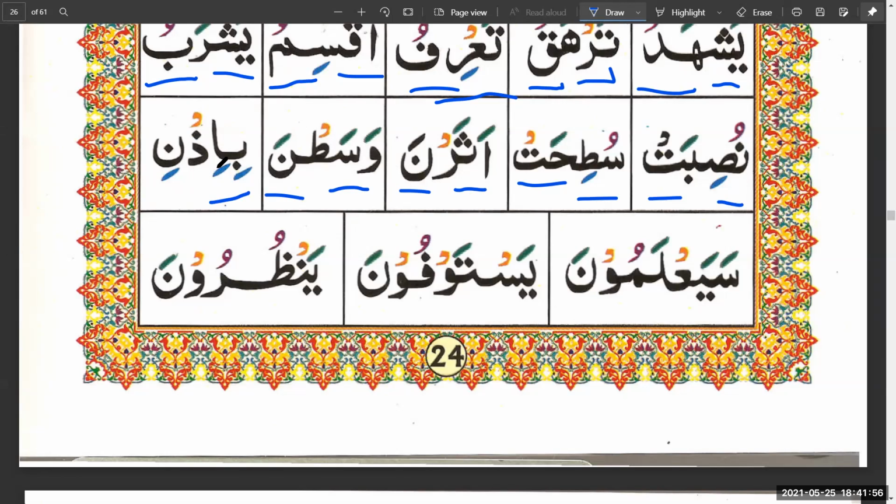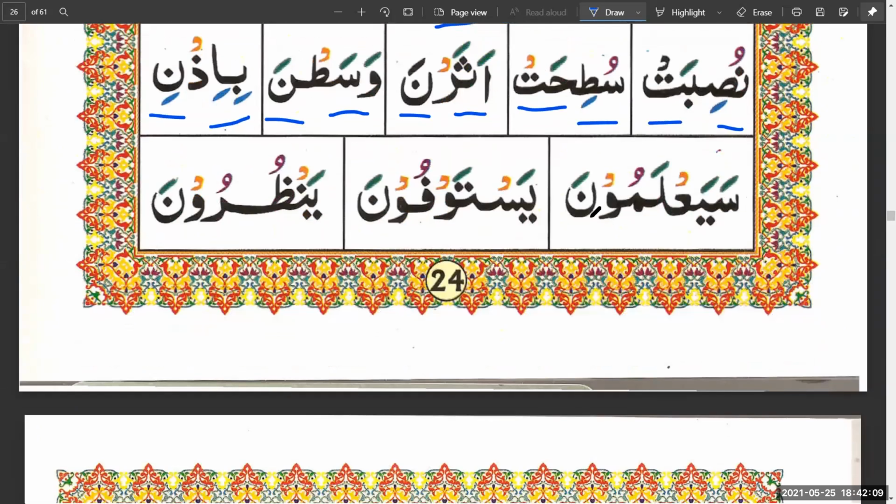Next one, ba kasra bi, alif with a kasra, i, and a dhal with a sukoon, dh. So we just keep the sound, bi'dh, and then we have a noon with a kasra, ni. So bi'dhni, bi'dhni. Last line where we have very long words here, but inshallah, you guys can do it.